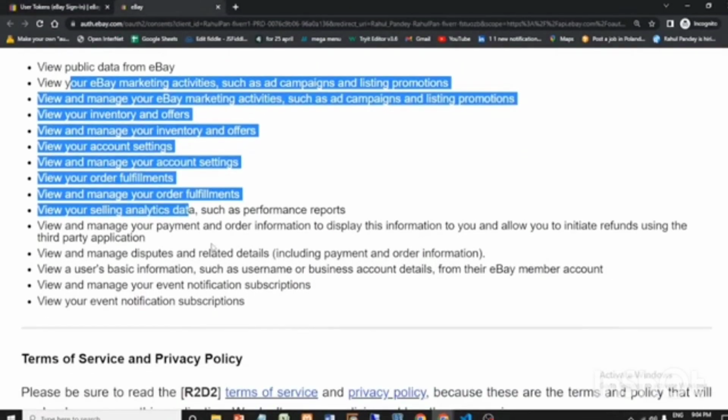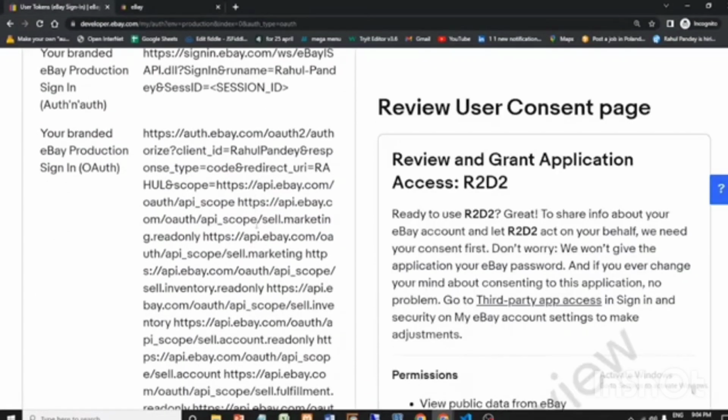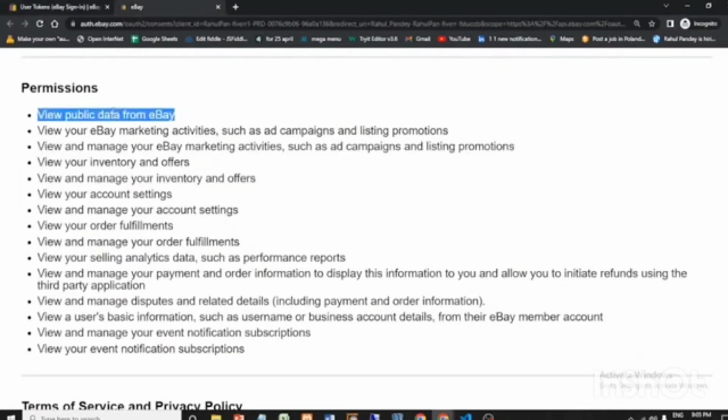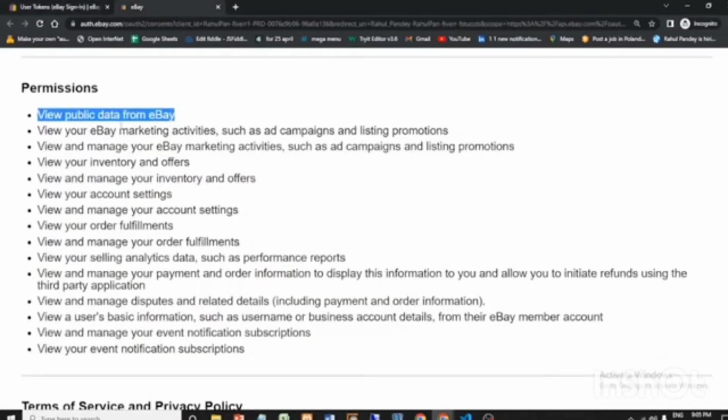Whenever we develop an application, we need to define the scopes. If we had only the first scope, https://api.ebay.com/oauth/api_scope, what it does is view public data from eBay. If you use only this URL in the scope, then only one permission will come, that is this. For different permissions, we will require different scopes as well.